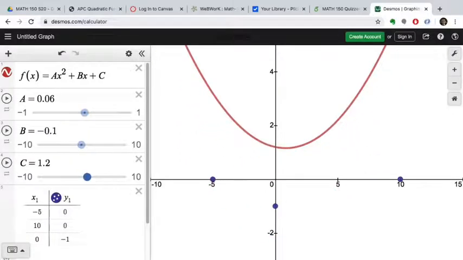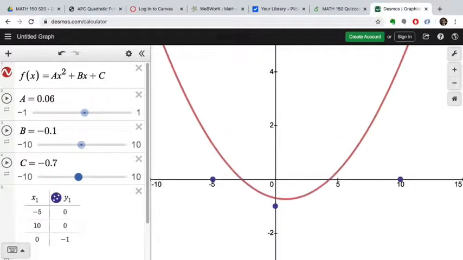Hang on to that observation for section 1.9 in a few weeks, because that's going to be one of our key tools when we talk about graph transformations: how do I just move a graph without changing its shape? How can I move it up and down? Well, I can do that just by adding or subtracting a number on the end of its formula. In this case, C is playing the role of what we're going to call a vertical shift in section 9 of this chapter. So that's what C does.